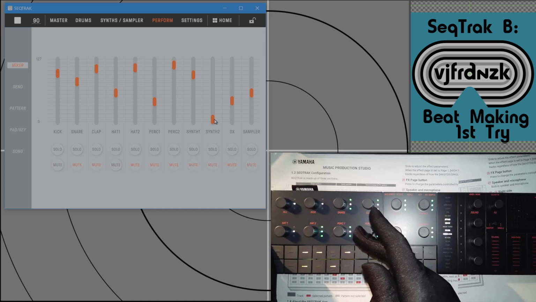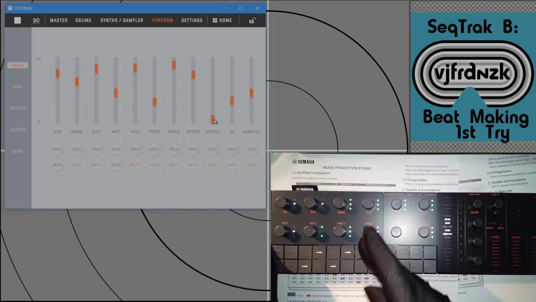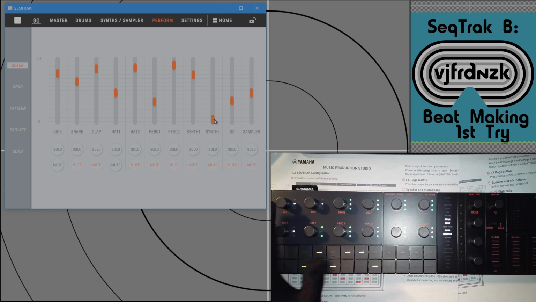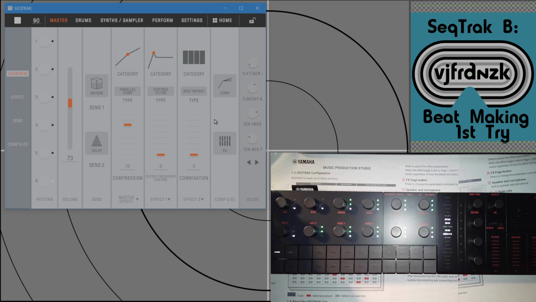Yeah, obviously, these encoders, these are also endless encoders, but they have a click to them. And I can move up or down to change, like, the kick pattern here. Oh wait, I just changed all. So this is an empty area.